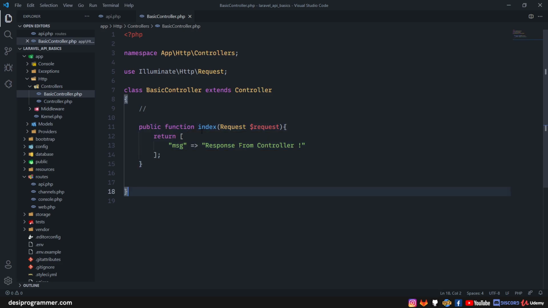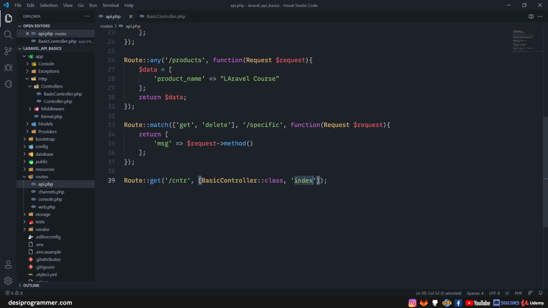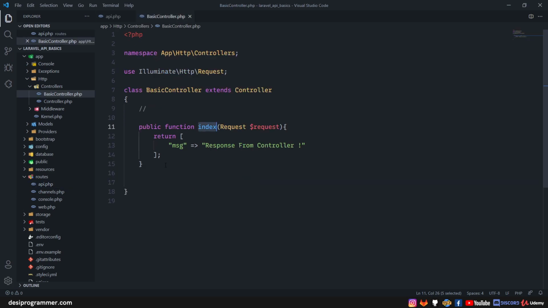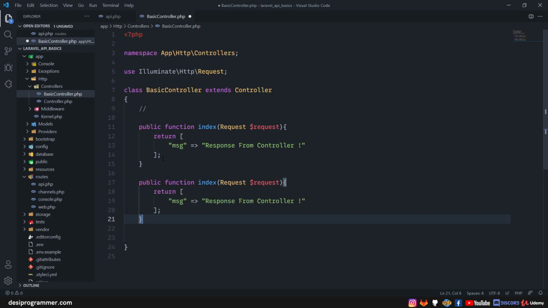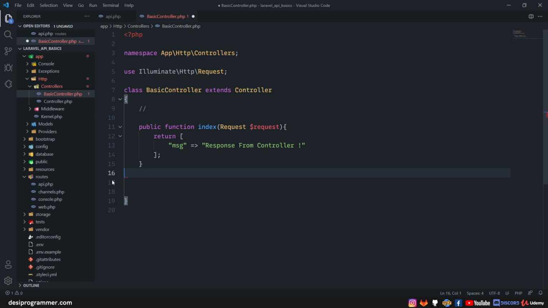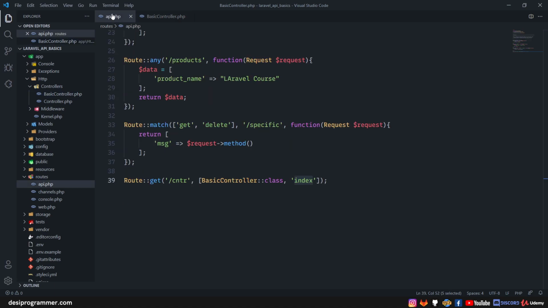Whatever your method name is, just add it here. And controller will make sure that you don't have two methods with the same name. If that's your doubt, let me just copy and paste it, save it, and there you have an error. So that's something which will be taken care of. So that's how you can use controller. I'm not going to get into details right here because I'm sure you don't really need that. It's basic, simple. Throughout the course, when we make projects, you will understand the concept. You will grab the concept.